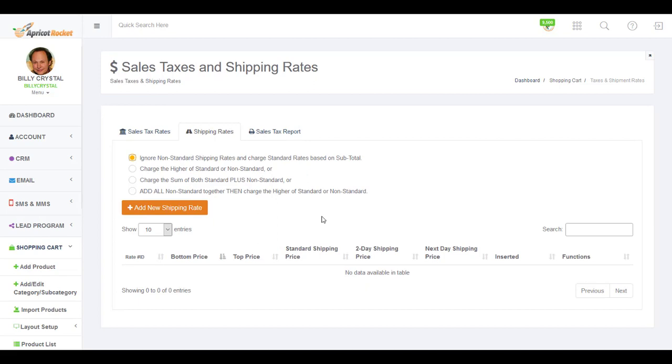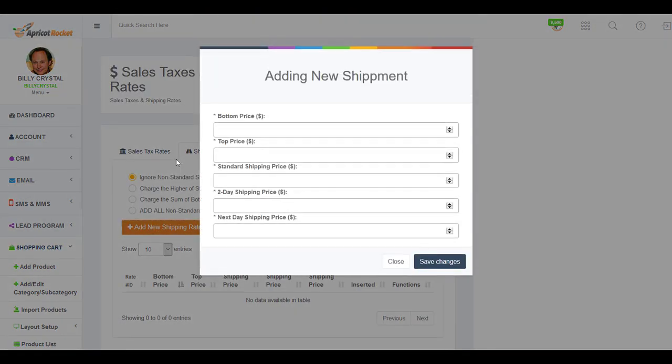Now, let's add a shipping rate. I'm going to click on shipping rate, and we allow you to set up ranges. Your bottom range would be 0.00 or 0.01, and the top price in your range, you could set anywhere. You could set it at $9,999.99 or $9 million. It's whatever you want. If you want to have different ranges, which is actually pretty common, the first range would be from a penny to $99.99, or maybe $100 even.